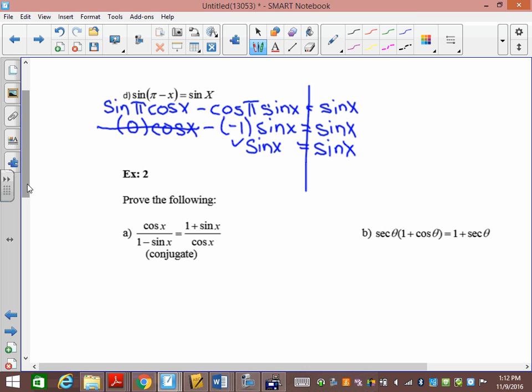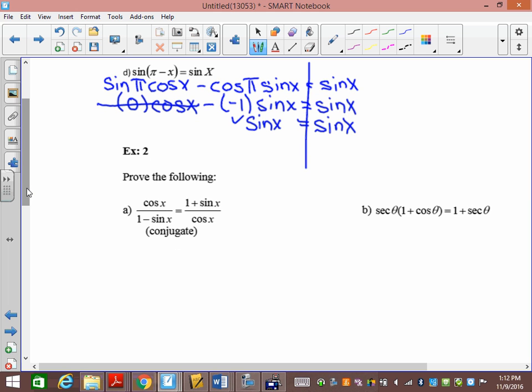So this is where that conjugate comes in. I see, prove the following: cos x over 1 minus sine x equals 1 plus sine x over cos x. They're all single sines and coses. I can't make anything be sines and coses. Like if I'm stuck and it's a cosecant, at least I could change that to 1 over sine, or if it's cotan, I could change it to cos over sine, right? But I'm basically stuck. So pick one of them and multiply by the conjugate.